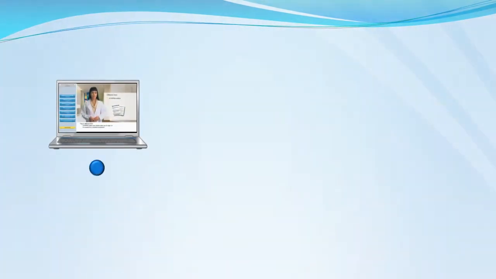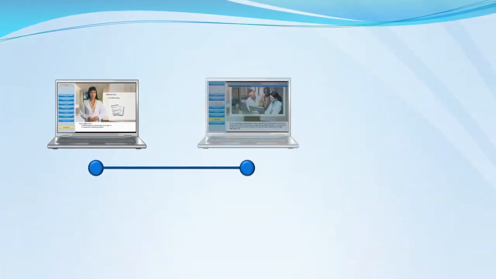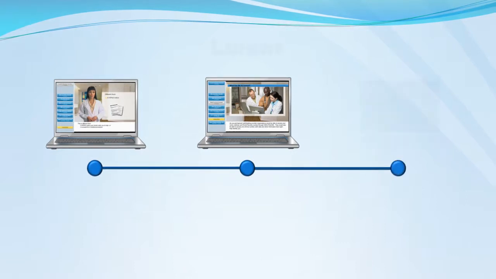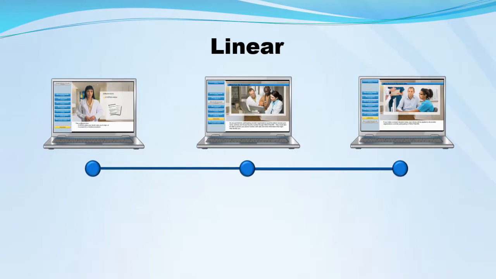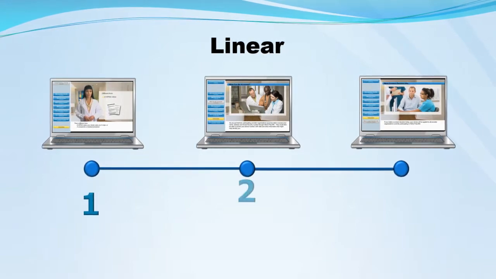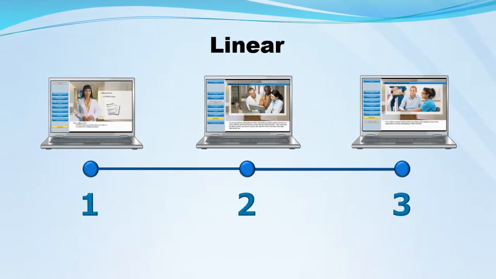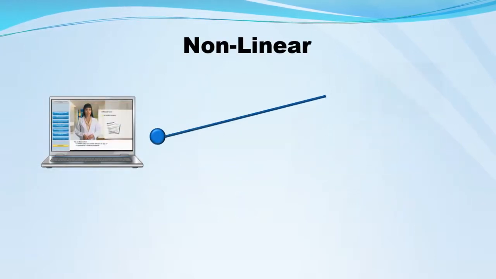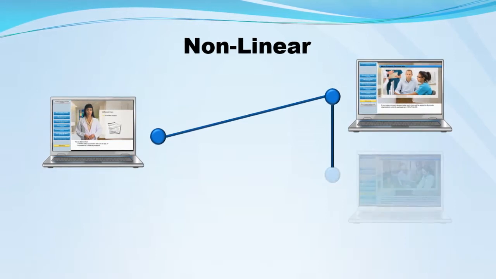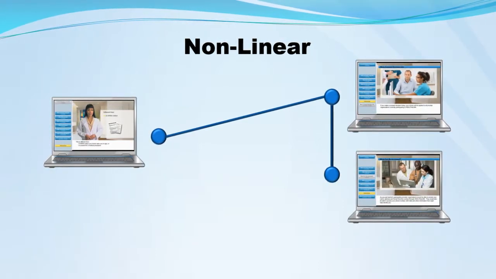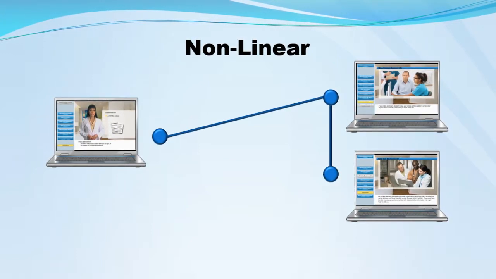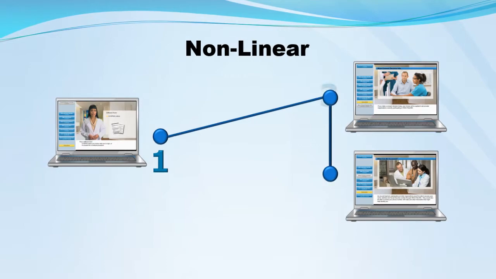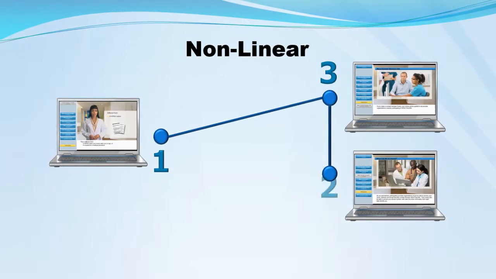A story path is the sequence in which pages will appear. This story path is usually linear. For example, in a linear story, a viewer always views page 1, then page 2, and finally page 3. Story Builder also supports nonlinear stories, which allow viewers to make decisions about the path they will take through the story. For example, in a nonlinear story path, a viewer might choose to skip from page 1 to page 3 and then come back to page 2.